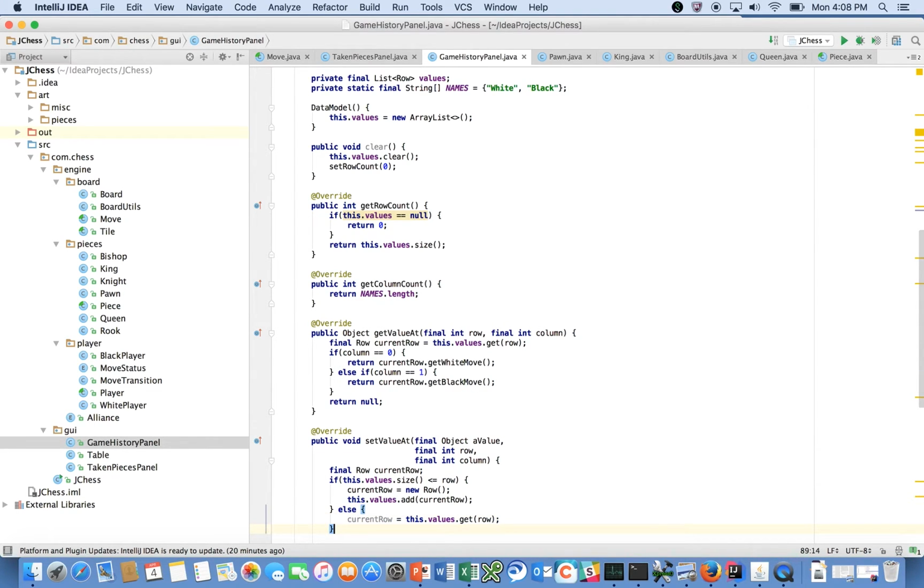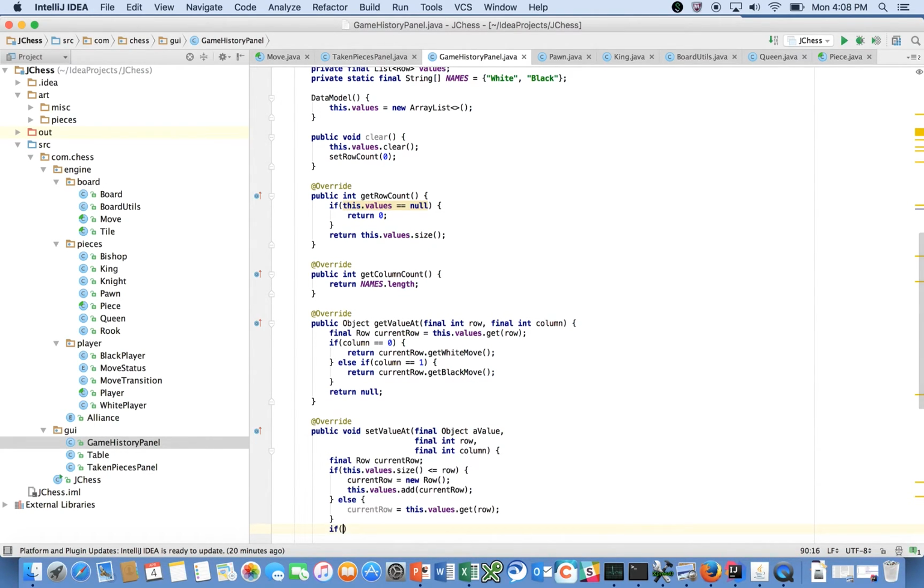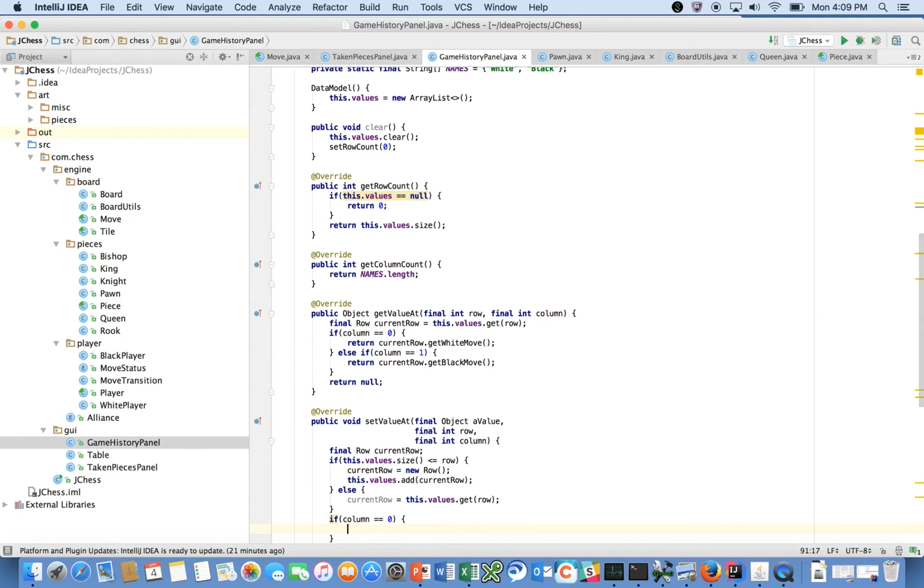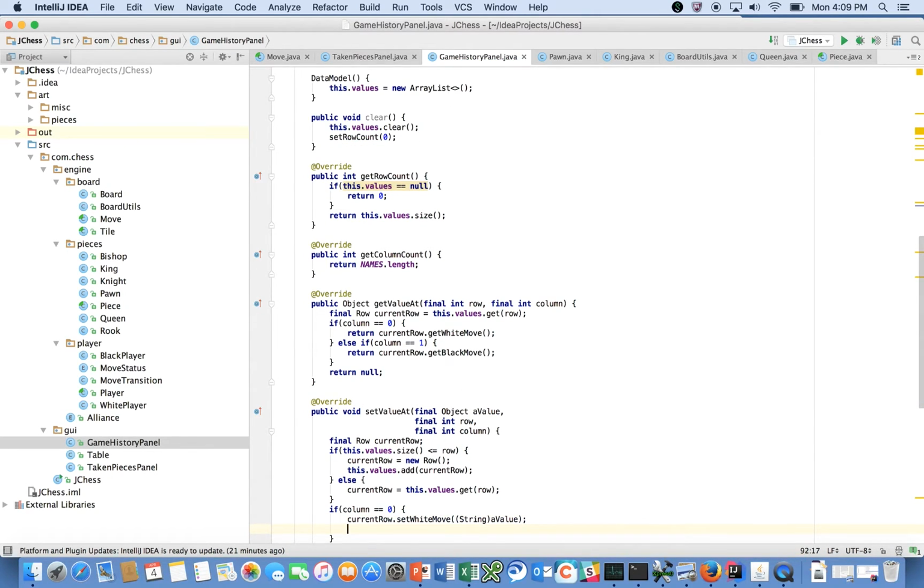Okay, and if the column is equal to 0, then currentRow.setWhiteMove to be the string representation of value.